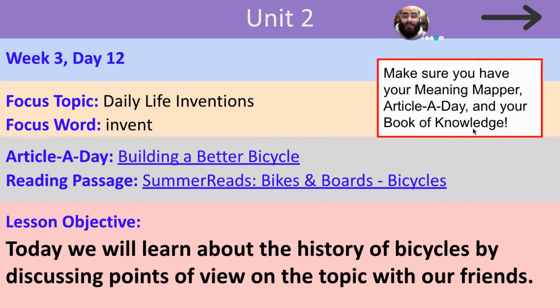Welcome to Unit 2, Week 3, Day 12. Today we will learn about the history of bicycles by discussing points of view on the topic with our friends. Now make sure you have your meaning mapper, your article a day, and your book of knowledge. If you don't have these, please make sure you have a piece of paper so you can write down some important information. Let's get started.